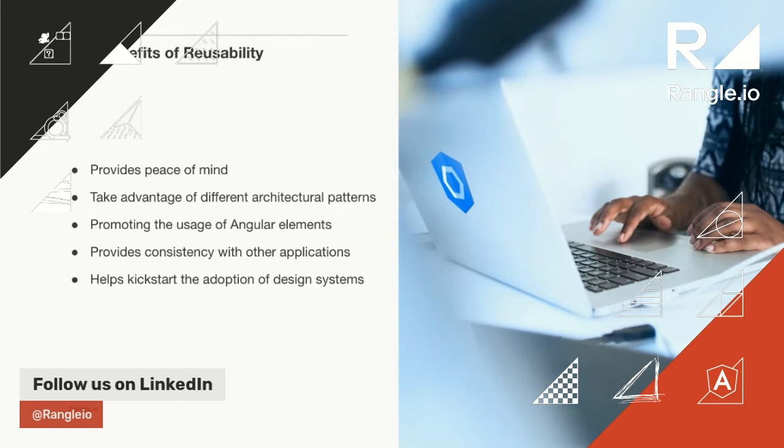Being able to follow or promote these practices across your organization is a very true thing. By seeing how easy it is to consume a web component and how much value they bring, it helps other teams to think ahead. Being able to create multiple Angular elements or web components, for example, and consume them across your ecosystem will not only save you time, but additionally give you consistency, which is our next point, providing consistency with your other applications.